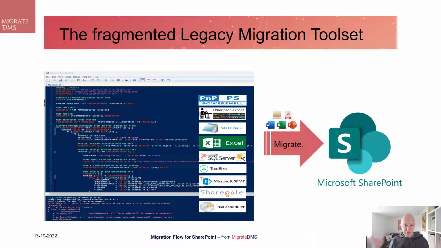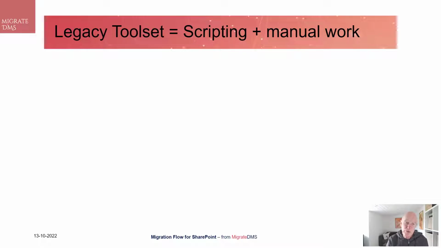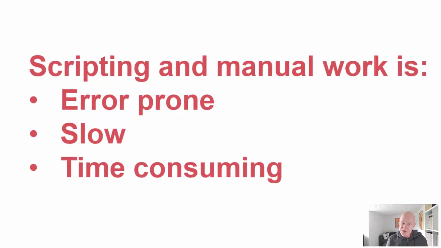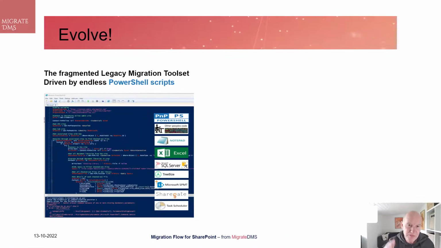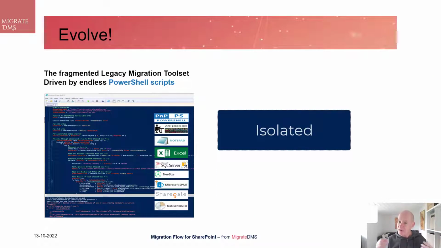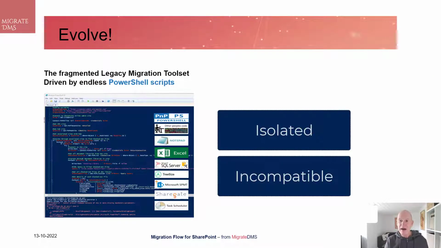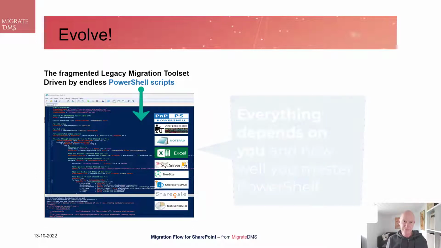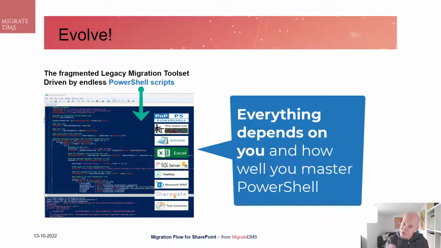Everyone has it. A ton of different tools for different purposes, all glued together by PowerShell. The legacy toolset is basically scripting plus manual work. It is error-prone, slow, and really time-consuming. The many tools are isolated and they're not working well together. So PowerShell becomes the driver. In other words, the one thing that makes it all happen. In essence, the quality, speed, and success of your migration projects depends on you being a top PowerShell expert.